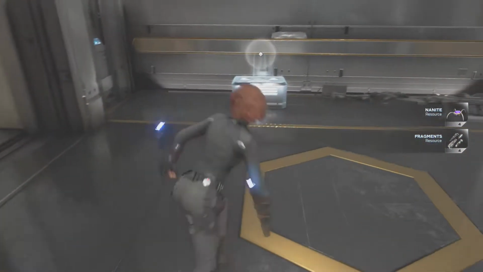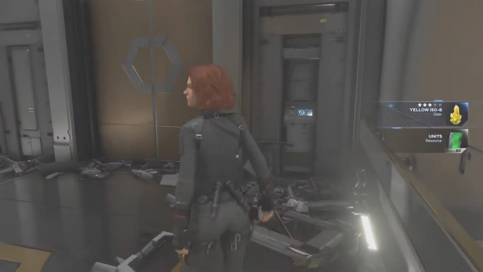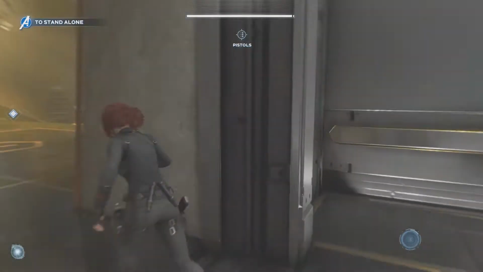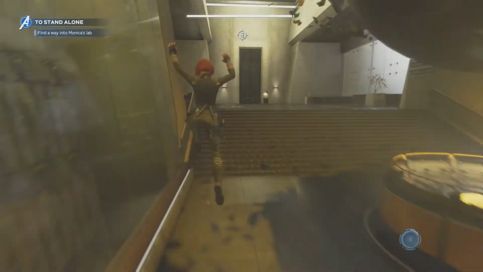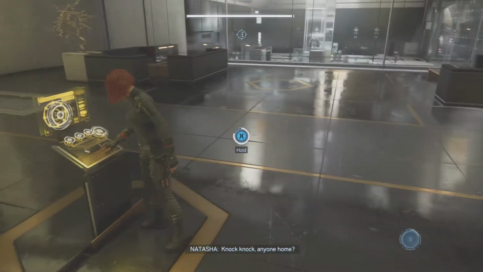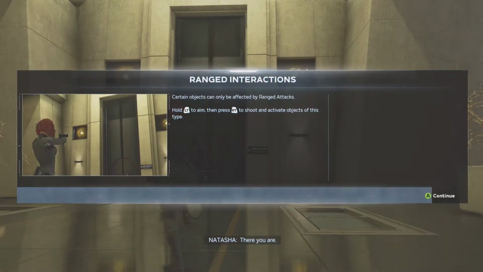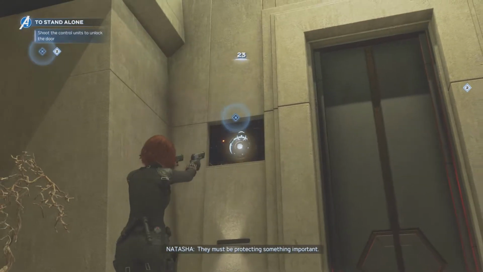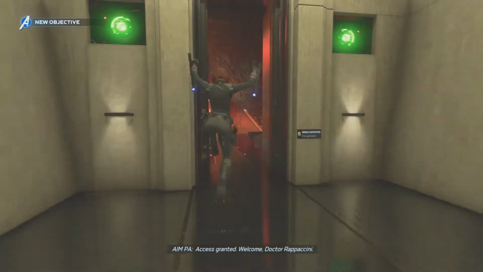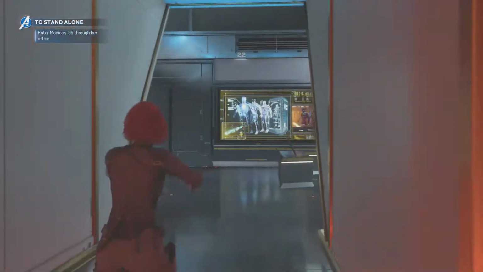What else you got in here? Oh, okay, there's also a chest in here. You got yellow ISO 8? Alright. Okay, I thought she'd be going this way. Monica's office. Anyone home? There you are. Now I got range. Okay, now I can use my freaking guns. They must be protecting something important. It's probably not like suppressed or something. Not that it actually matters, because I just figured that like they would be.